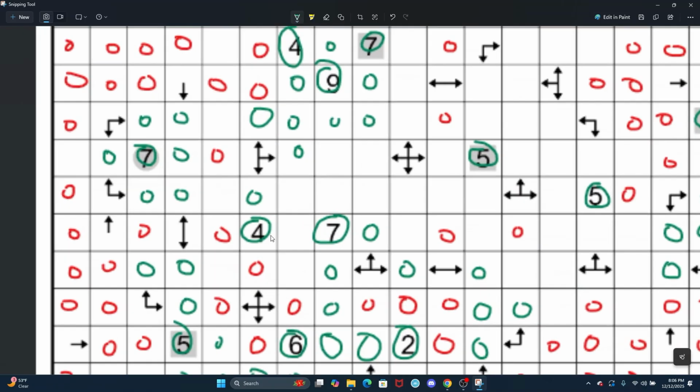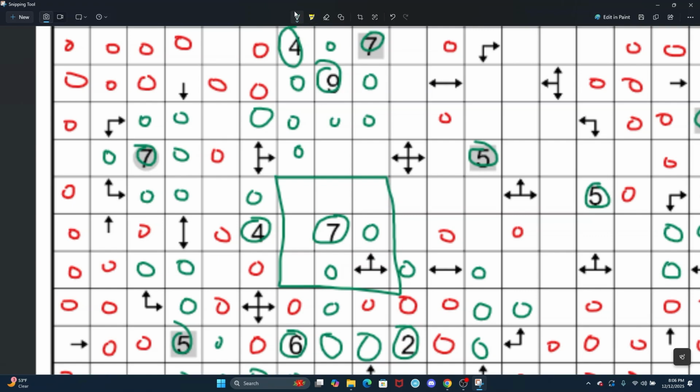And so we can look at sort of the pairing of this 4 and this 7. We already have 2 adjacent green cells, so there can only be 2 other green cells within this 3x3, right? However, looking at the 7 in this 3x3, we can only have 1 red cell, and so the rest of the cells have to be green.